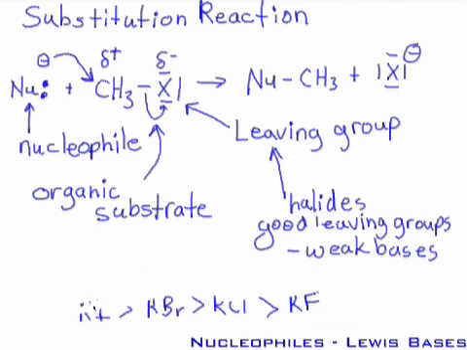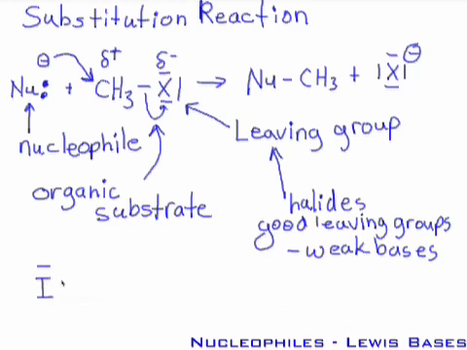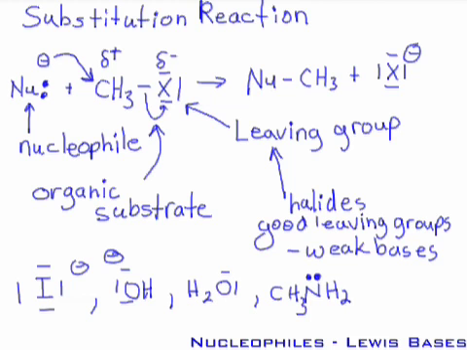In order to act as a Lewis base, you must have a lone pair of electrons you can donate. So a nucleophile is also a Lewis base. A nucleophile must have a lone pair of electrons. It may or may not have a negative charge, but very often it does. Every one of these molecules I am drawing has lone pairs, though not all have negative charges. So they all bear lone pairs. Some of them are negatively charged and some are not.